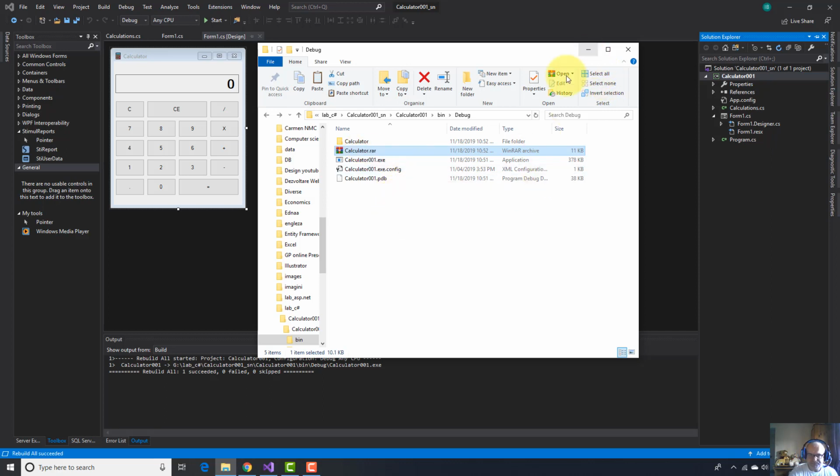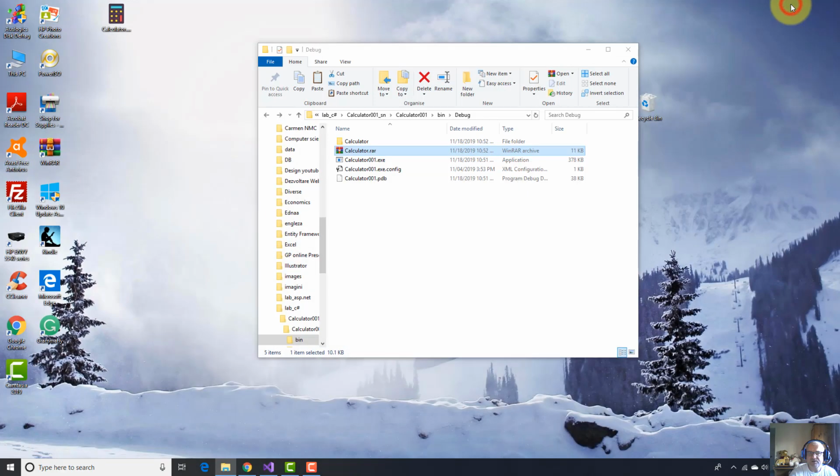Okay, but in the same way, you can publish this executable file, putting it on your desktop or on your taskbar or on the start menu. How can you do this?